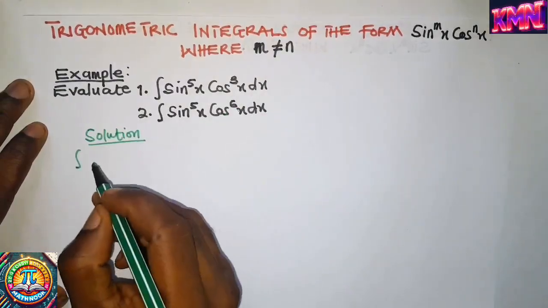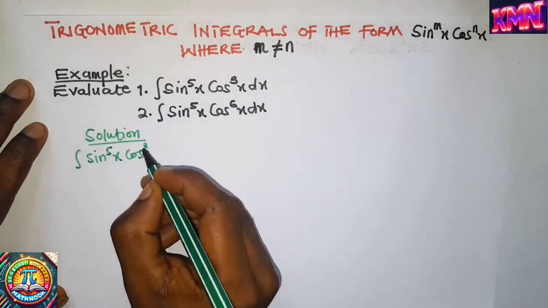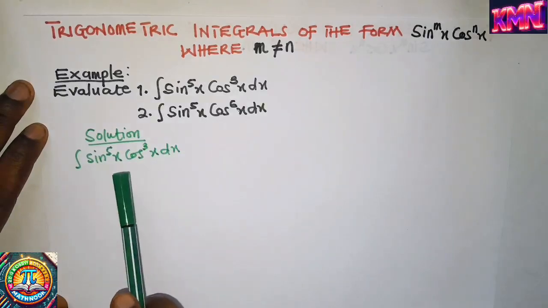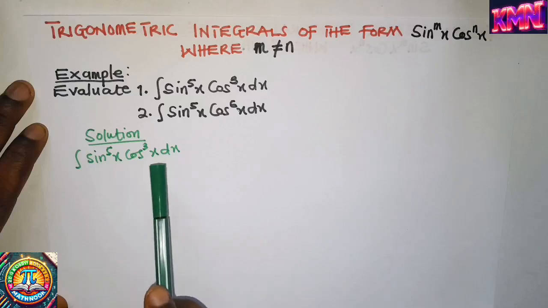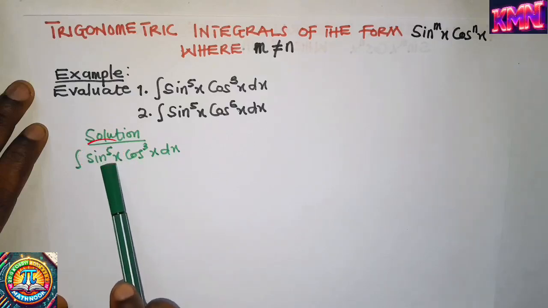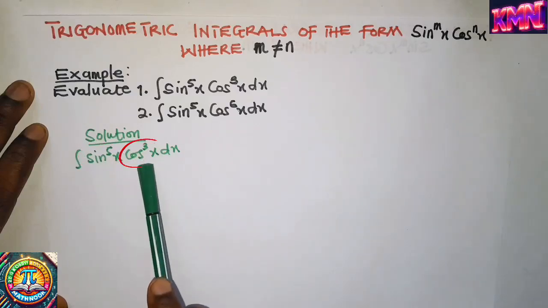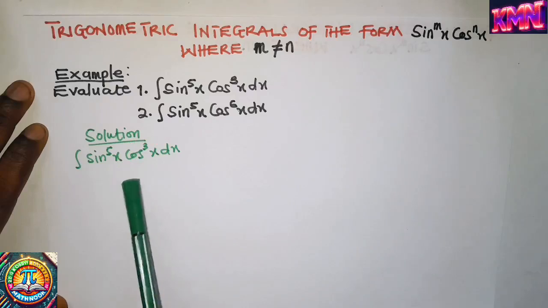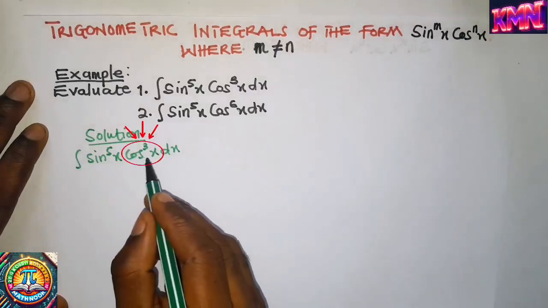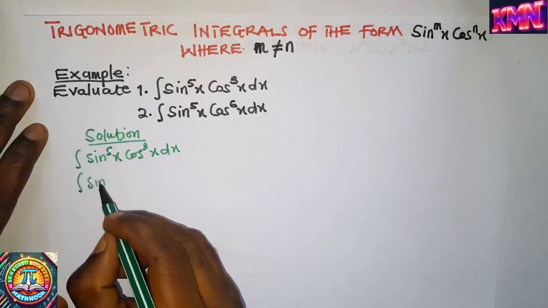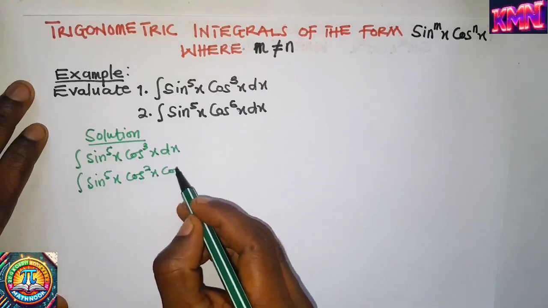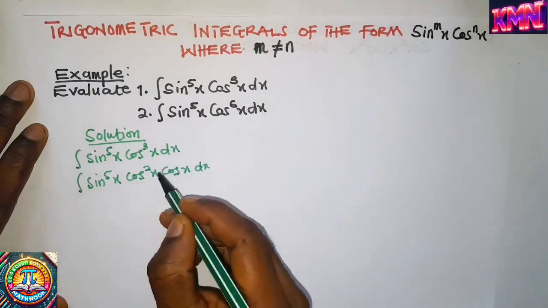So we have integral of... whenever we are to integrate integrals of sine and cosine where the powers are both odd, we can decide to split one of the factors of sine and then we introduce Pythagorean identity of sine, or you can also choose to split one of the factors of cosine and also introduce the Pythagorean identity of cosine. Either way will work. So in this situation, let's split the cosine. So integral of sine power 5x cosine squared x cosine x dx.